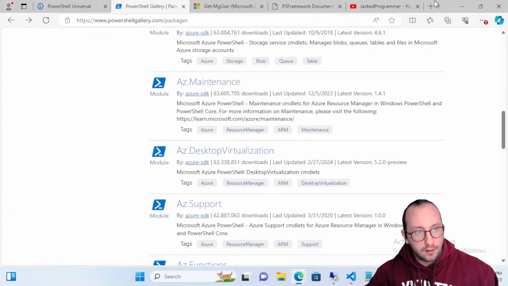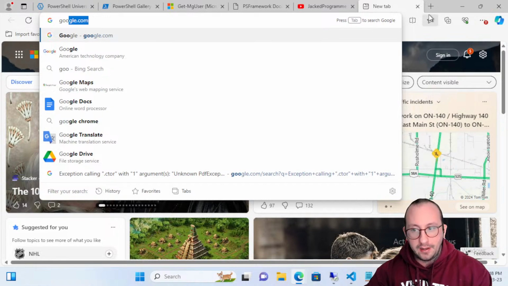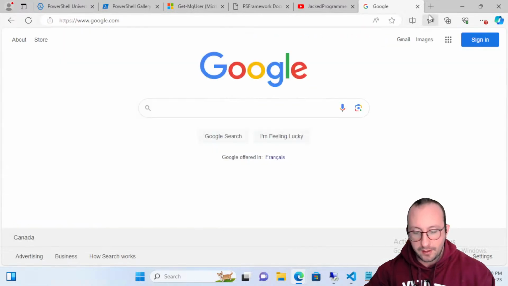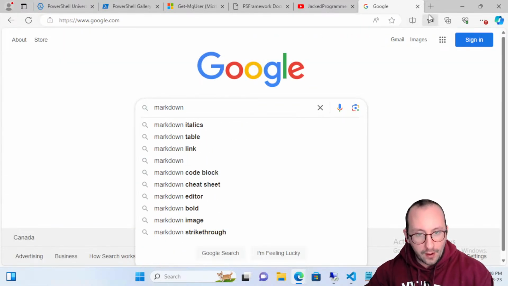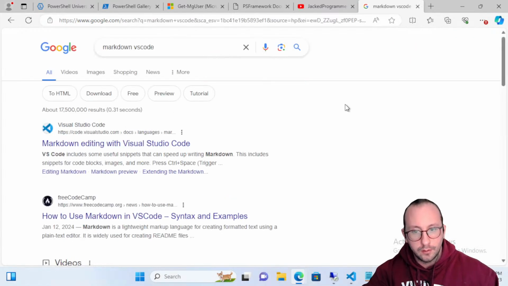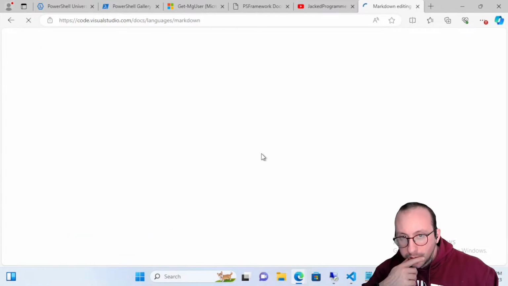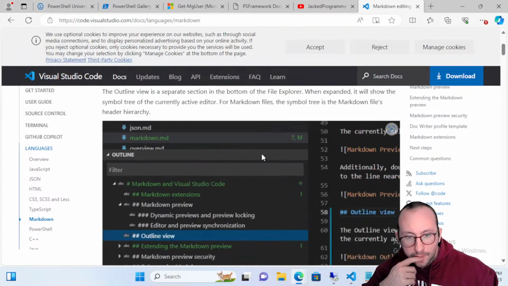Look it up. I always forget how to do anything, and Markdown's not something that I practice a lot. Can you do Markdown in VS Code? Oh, you can.